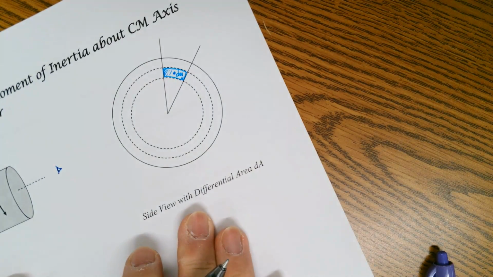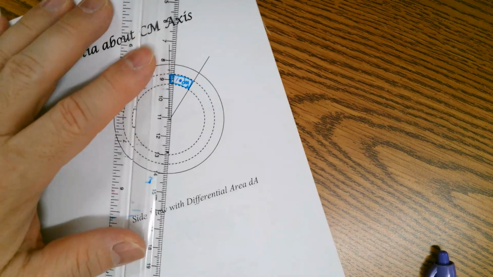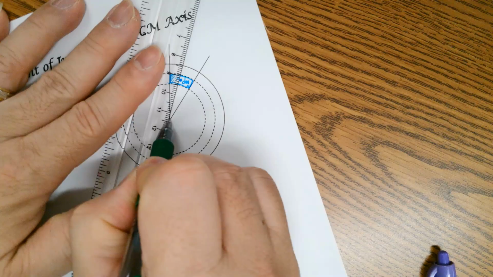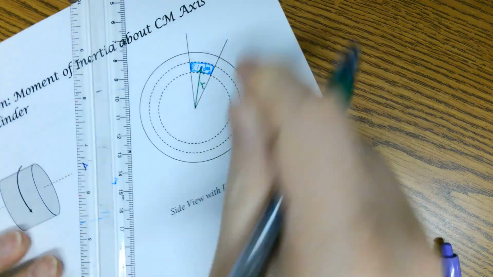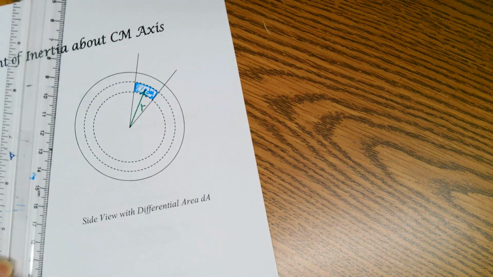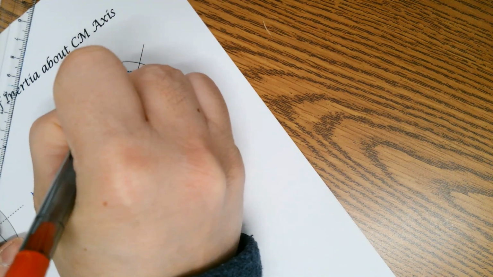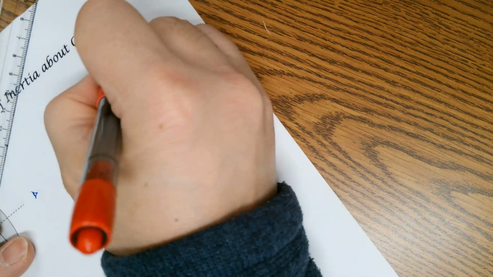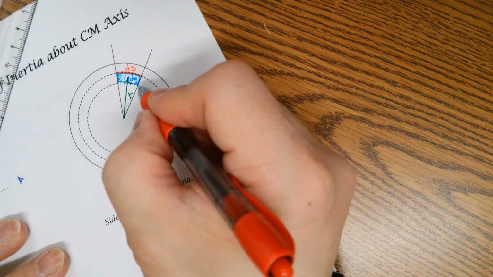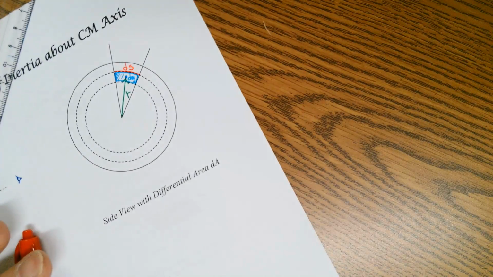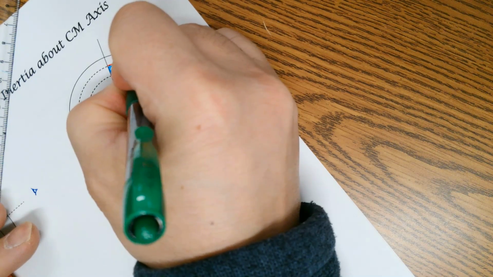This is my dm that I sliver cut out. And this dm is this much away from my rotational axis. That's my R. And this dm is cut out this much of my arc length, ds. And I'm cutting out only the infinitesimally small thickness along my radius, which is my dr.